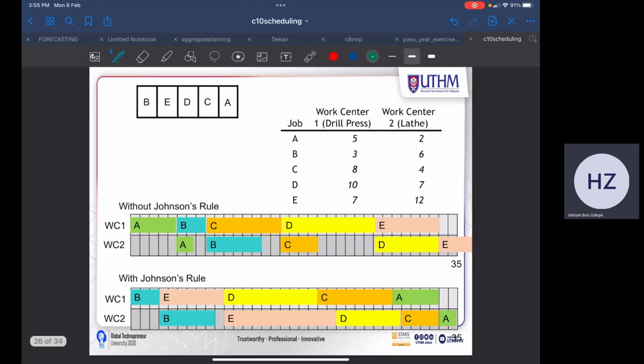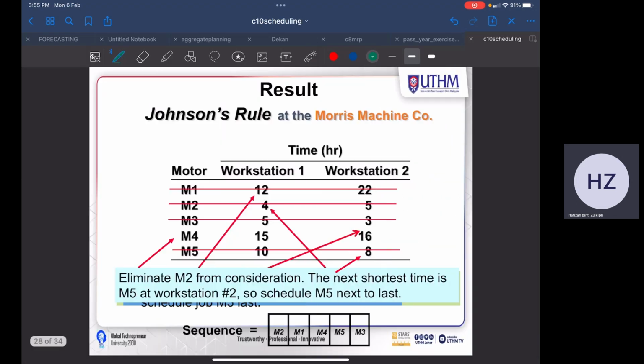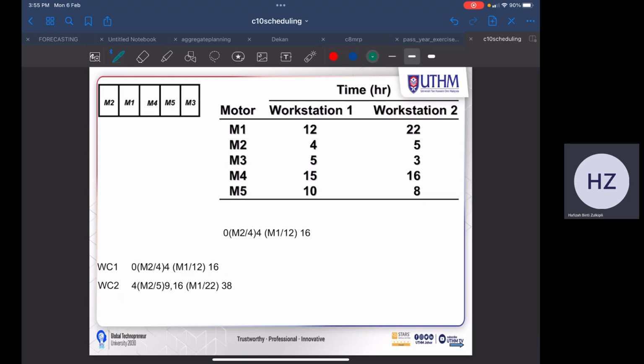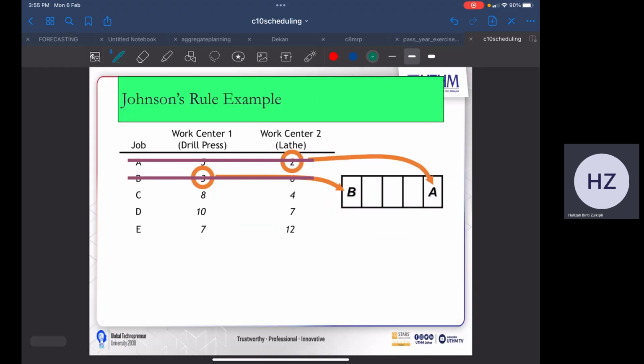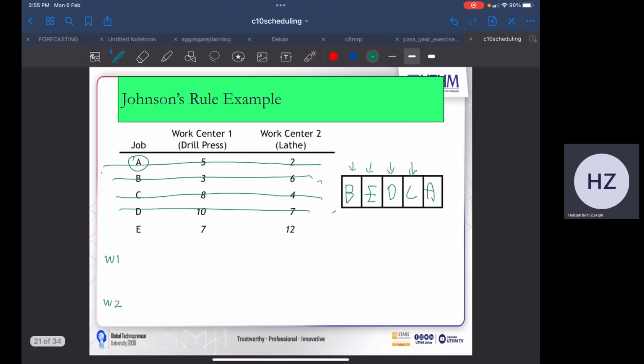Now we want to solve the problem. We have a timeline for this part, starting from 0 up until the end, which we don't know yet. So this is the objective: to minimize the time of production.